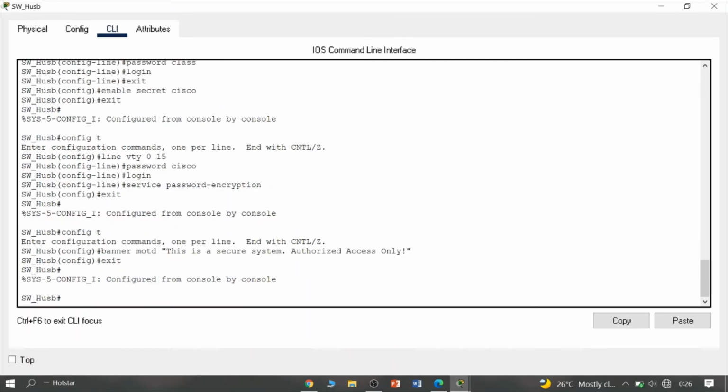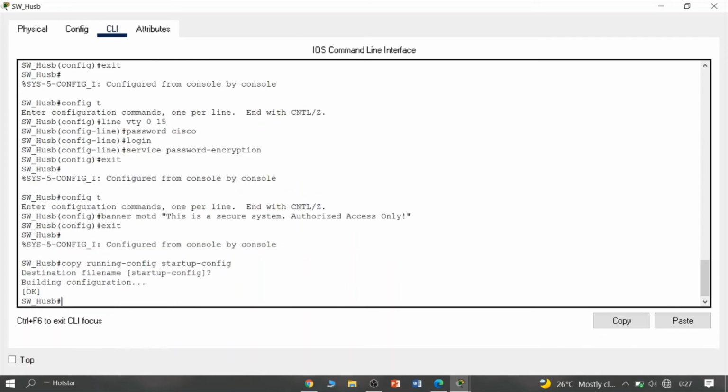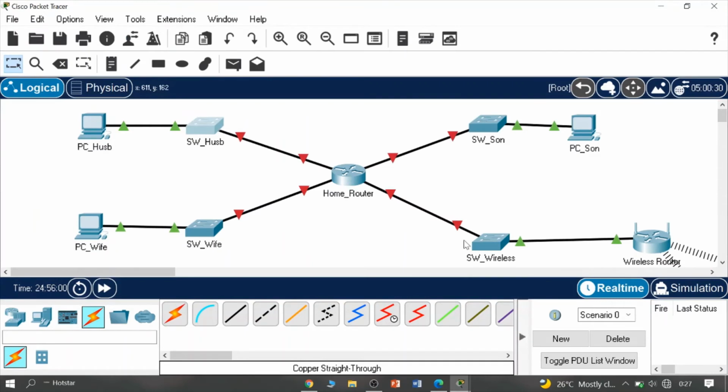Okay, to save the configuration we have to type this, which is copy running-config startup-config, and then we just have to enter again, and then done. We already saved our configuration.